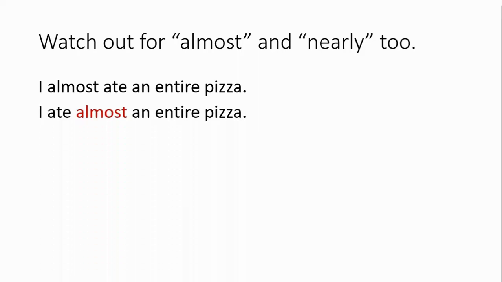Okay, watch out for almost and nearly too. How about this one? I almost ate an entire pizza. Now, if somebody said that to you, that person might be trying to say, I ate a lot of pizza, almost an entire pizza, all but, say, one slice. But is it really saying that? What's the almost? The almost is an entire pizza, not I almost ate. I can say I almost ate an entire pizza and eat no pizza at all. I was perfectly prepared to sit down and eat an entire pizza. But then the dog grabbed it and ran off with it. So I almost ate an entire pizza, but I ended up eating no pizza. If you mean I ate a lot of pizza, perhaps all but one slice, then you probably should say I ate almost an entire pizza.